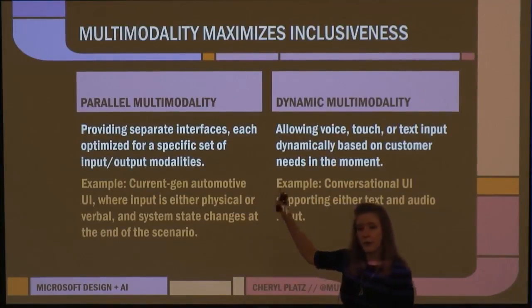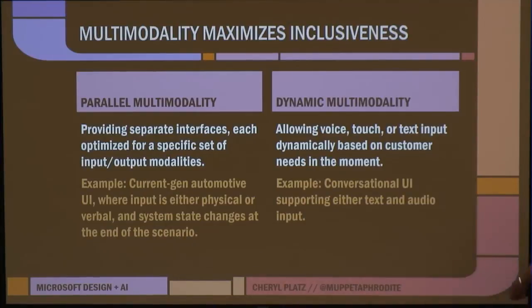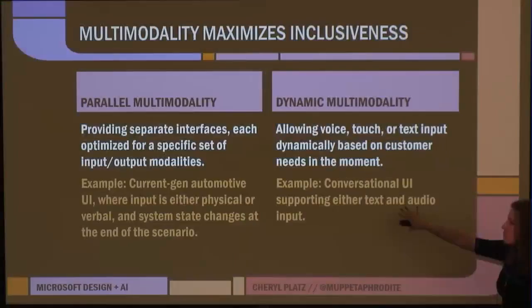But there are some cases where we might have to fall back on this for server scenarios, where dealing with the accessibility problems of our existing server UI is so large that we're just going to have to add a separate input modality in parallel to solve their problems without pulling it down for everybody. Now, the real holy grail would be dynamic multimodality, allowing you to switch fluidly between voice, touch, or text input based on customer needs. If your needs are all voice or all GUI, this works. And for those customers who have the ability to switch between modalities, this is extremely powerful. The most basic examples now are when you've got a conversational UI in a chat window that allows you to either input via voice or input via text.